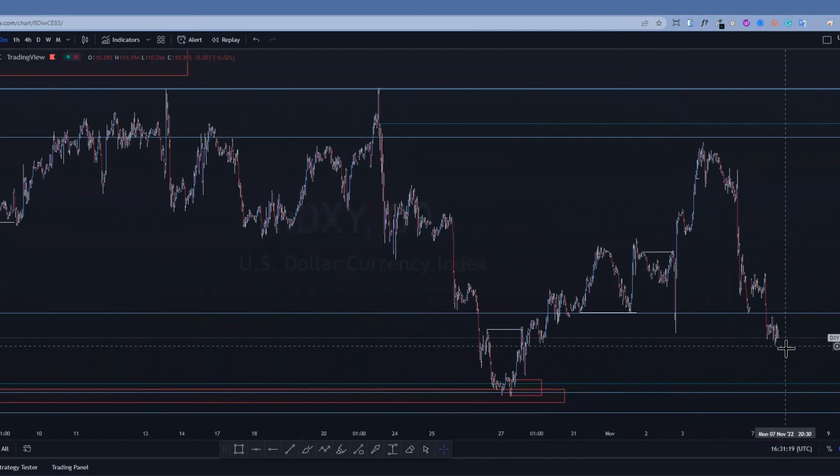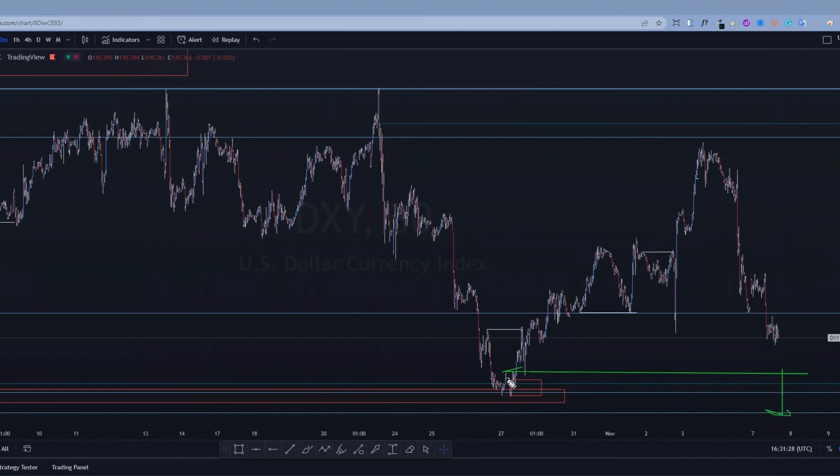For now, for me, on dollar index, I'm looking for price to eventually continue to the downside, maybe getting closer to this level, or I can even see the scenario of these lows being taken on dollar index. On the other hand, where are we now? Where is price at the moment? Are we in the right moment for that sell? Maybe price can just do this, or maybe price can do this instead. And maybe if you're looking for that sell in here, you're going to be stopped out, right?